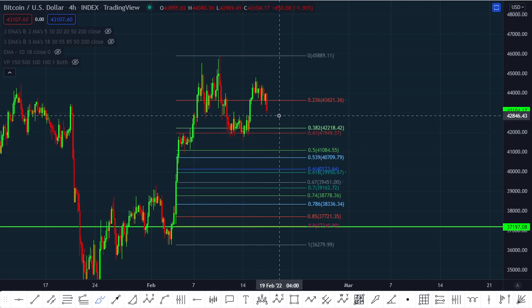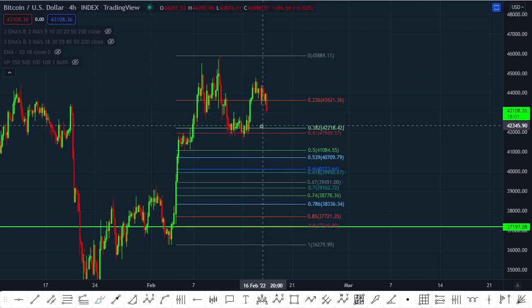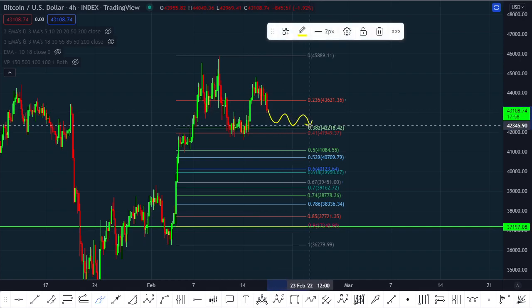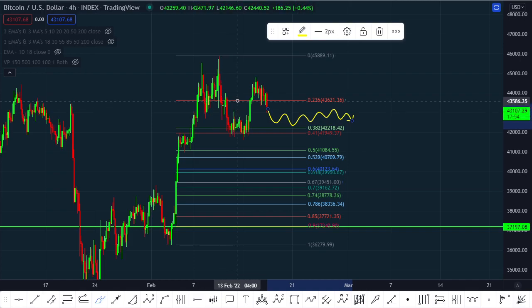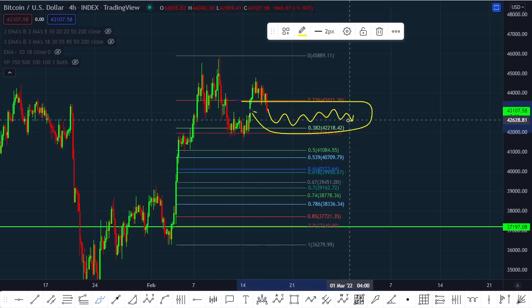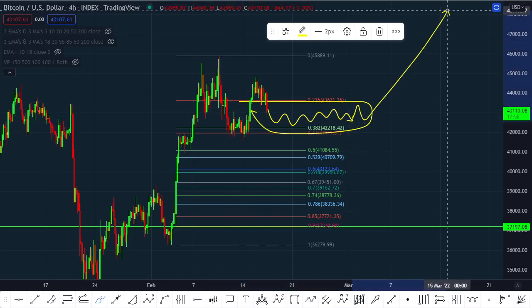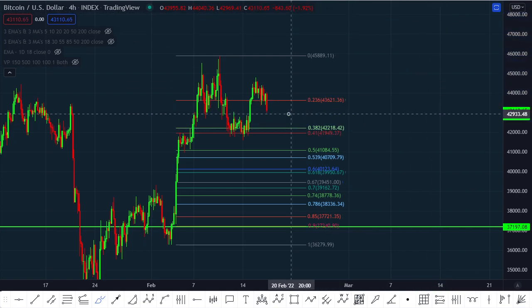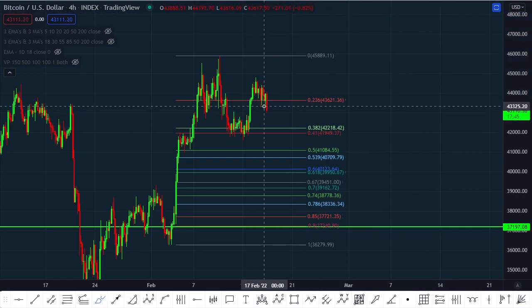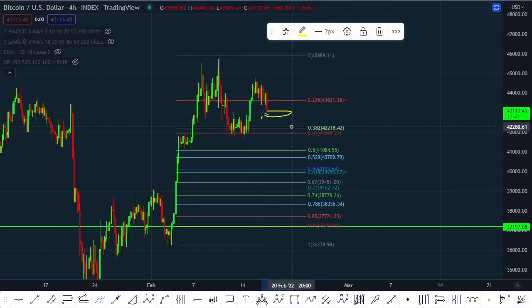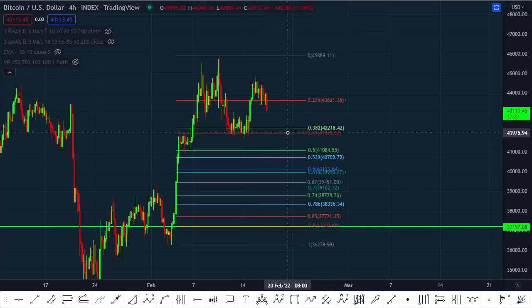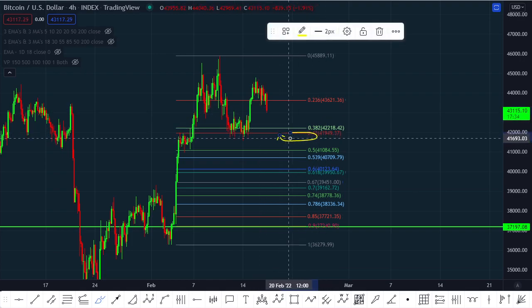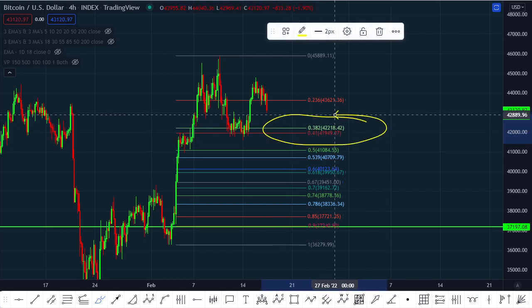So just keep that in mind, and that's why I'm telling you guys over the next 4 days or so, because if this consolidates here for a few days, while the indicators are still showing downside, then most likely this is the consolidation rule playing out, and then we will break to the upside. If not, and if the consolidation rule is invalidated, what you will potentially see is a break of these levels. So you will see a 4-hour candle below 42.7, and then you're going to see another 4-hour candle below 41.9. This is the last line in the sand for Bitcoin.